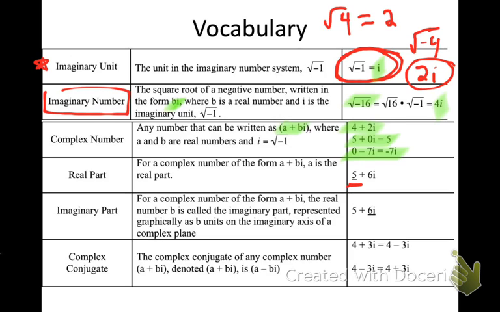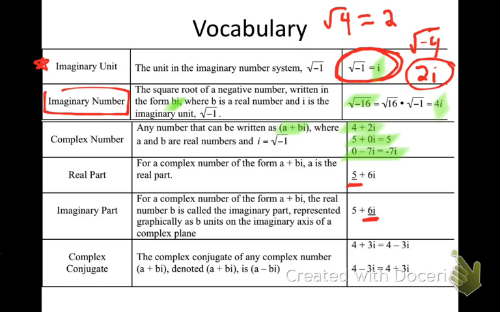The imaginary part is what associates with the letter i. When you think of the letter i, it's very similar to a variable, like 3x. If I were to ask you, what's 3x plus 4x? 7x. So if I do 3i plus 4i, what do you suppose I get? 7i. It's just the same thing as a variable. Yes, sir? Can you take 4 plus 2i? Is that simplified? That's as simplified as it goes, because those are different terms. The real part and imaginary part are different. It's just like 2 plus 4x. I can't combine those, right?